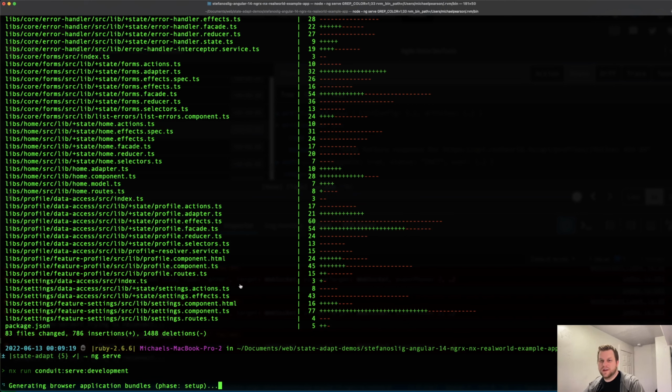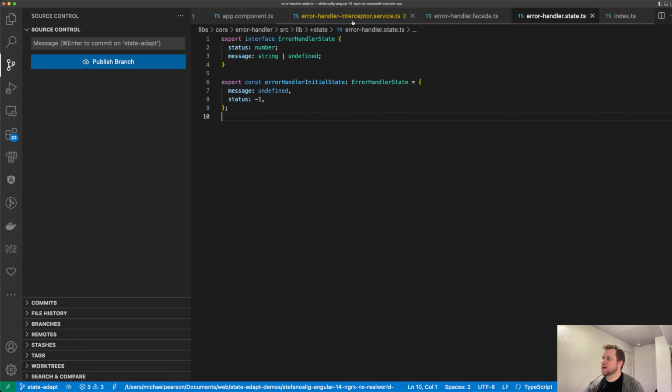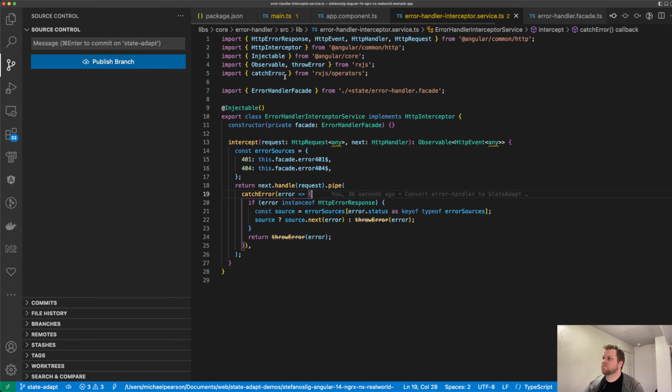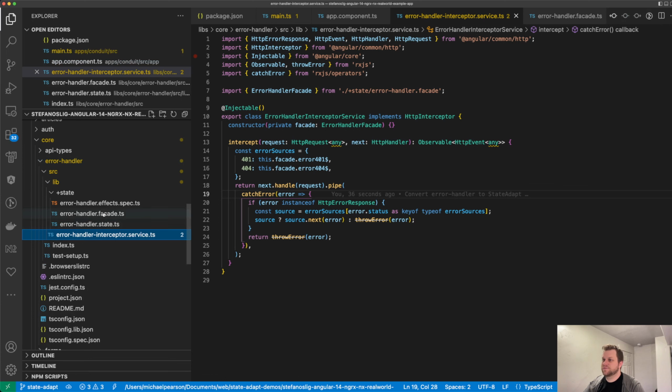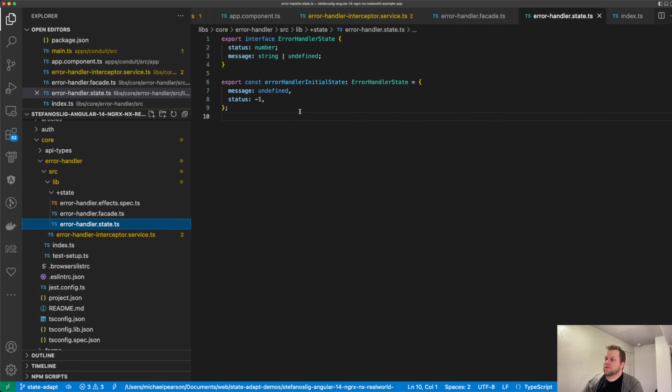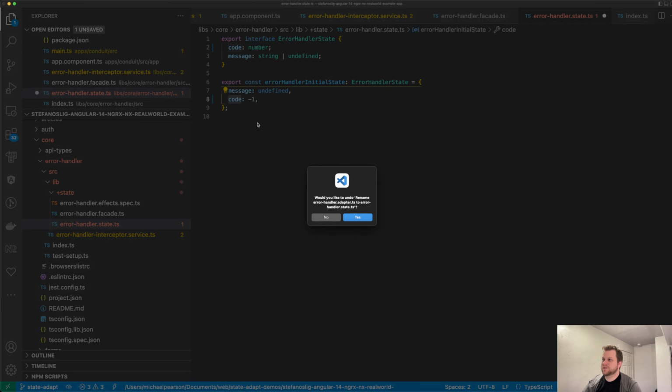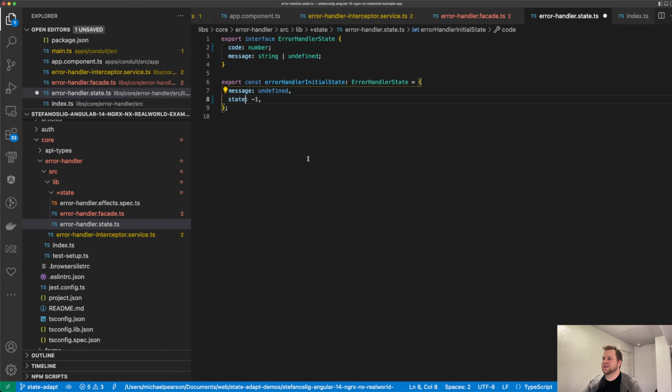So how much did I add? The adapter was... Where's the adapter? That's strange. Oh, state, right. 10 lines of code. Oops. Dang it. All right. Whatever it was. Came out about here. That's about 18 or 20.